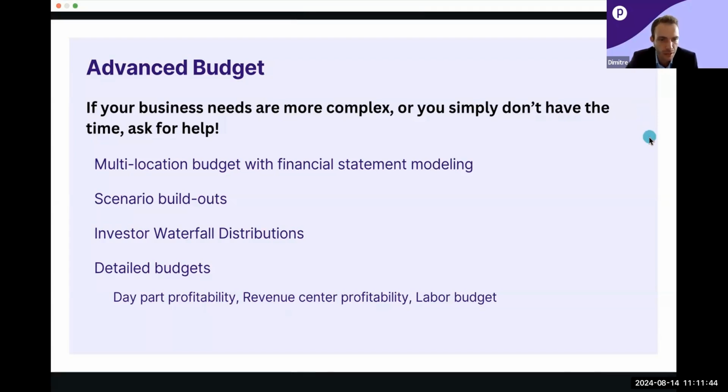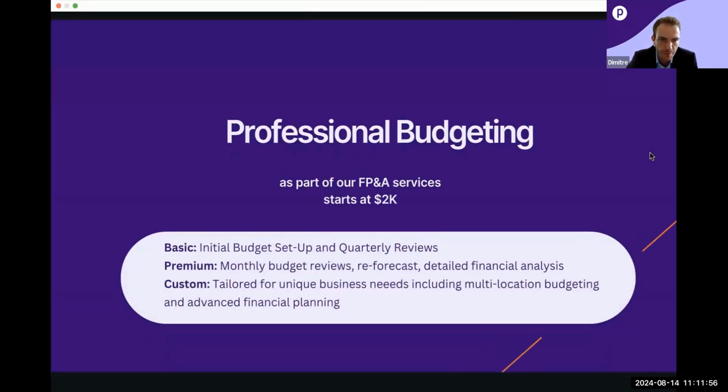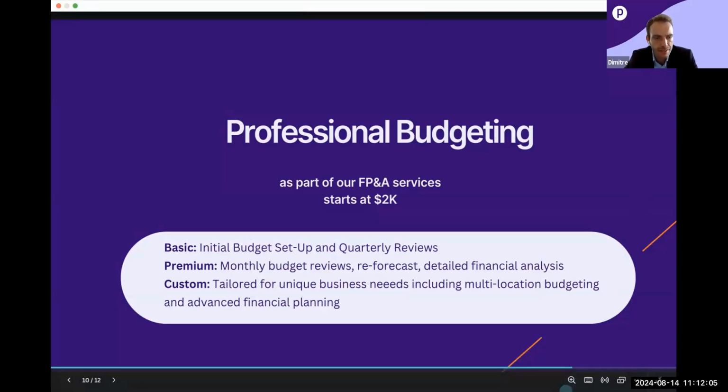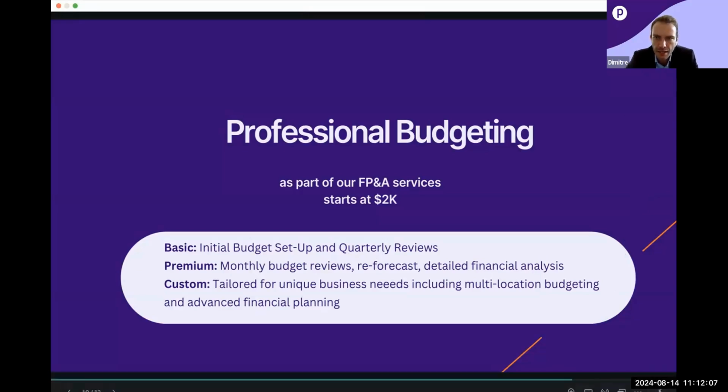This one is not available for download, but if you are interested in learning more about this FP&A function and how we build out these models, feel free to email us and we can definitely go over it. But I'll go over a quick snapshot of our detailed budget, particularly for a single location. Let me just go share my screen.